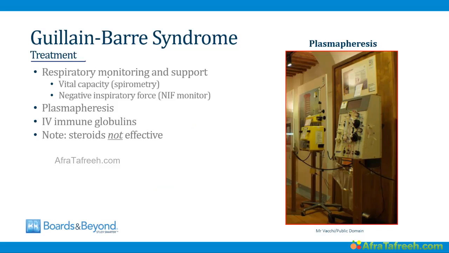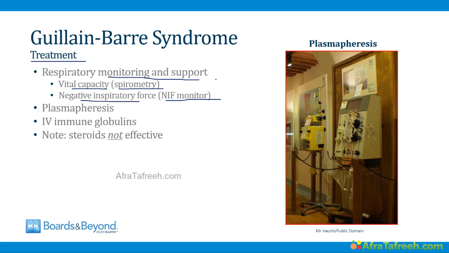First of all, respiratory monitoring and support is critical because the way that many of these patients die is from respiratory failure. In terms of respiratory monitoring, what's usually followed is the vital capacity by spirometry and the negative inspiratory force, which is measured by a NIF monitor. The vital capacity represents how much air the patient can push out of their lungs, and the negative inspiratory force represents the musculature to draw air into the lungs.